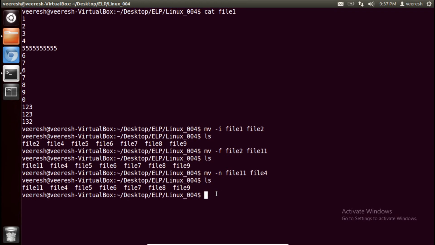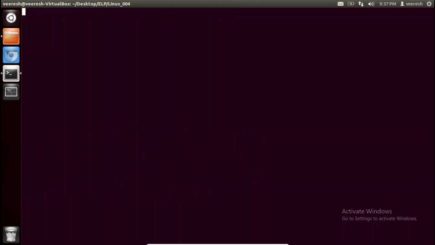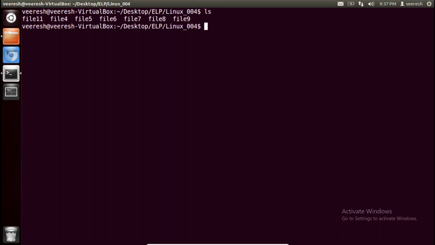So this is about the mv command. Similarly, we have a command called cp. What cp does is it copies a file, and it doesn't rename it. It copies the content of the file. So we'll see ls. Okay, these are the files that we have. So cp file 11, I will create a new file, file 12.